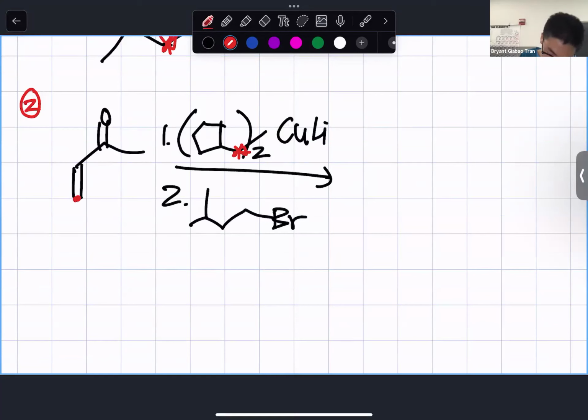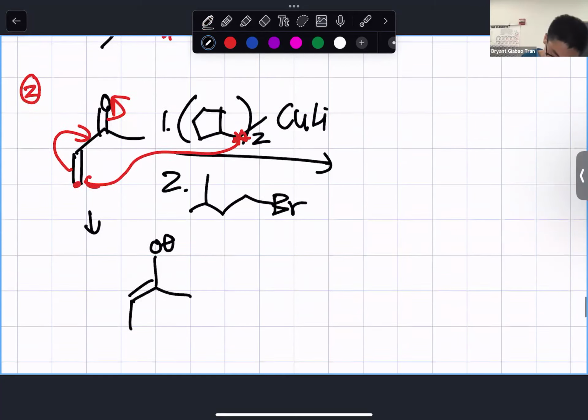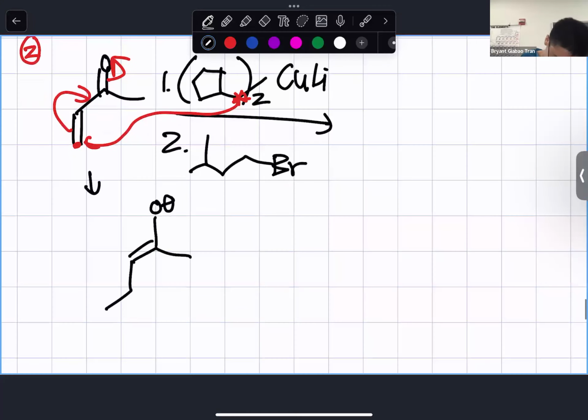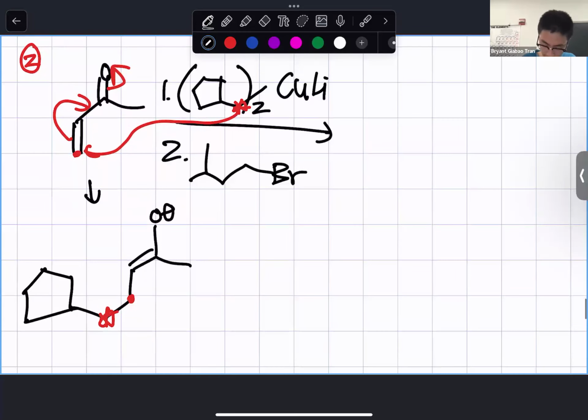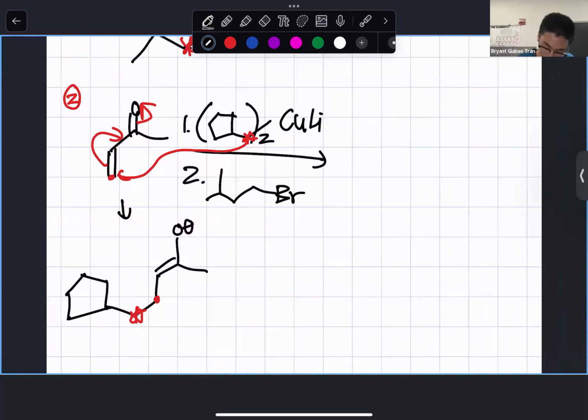Same first thing happens. That nucleophilic atom attacks the beta carbon, shifts the double bond there, and pops the double bond onto the oxygen. We get this intermediate with the enolate ion, then connect those 2 pieces. This is the dot, this is the star. Star is attached to this cyclopentane, 1, 2, 3, 4, 5. What do you guys predict is going to happen next with the second step?